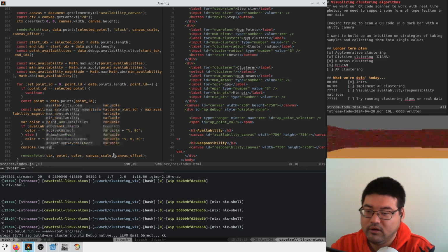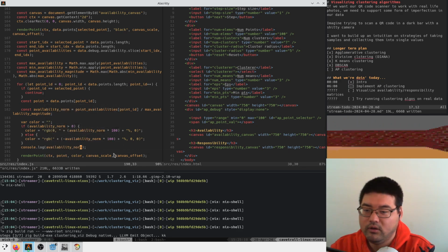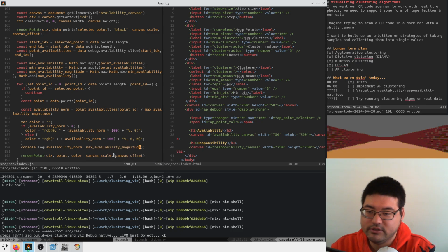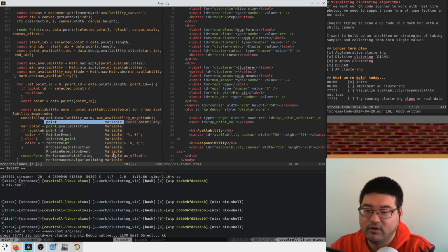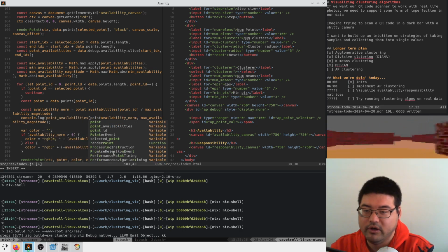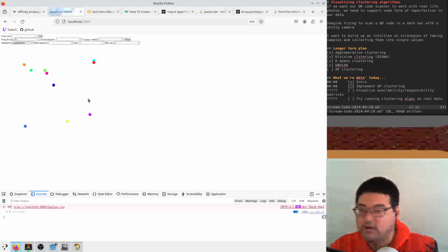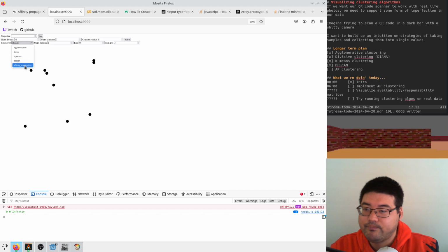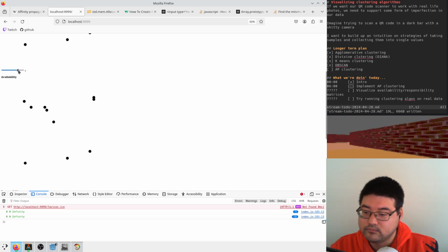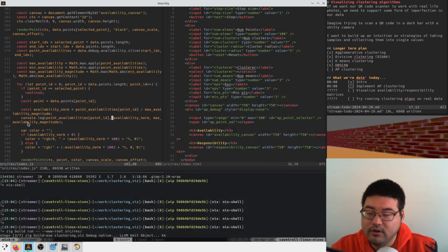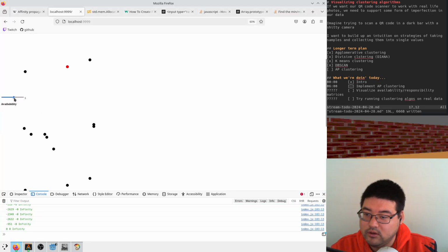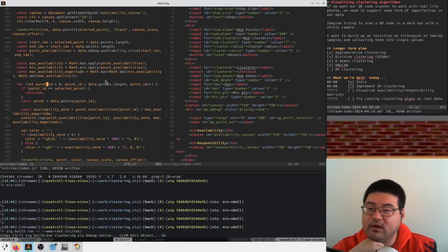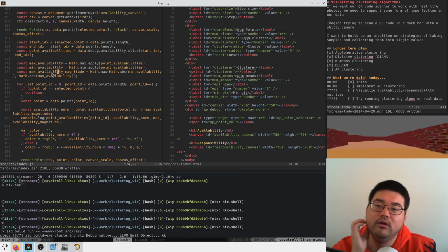Let's look at availability norm, max and max availability magnitude, I guess, and point availabilities point ID. Ah, I see, because they're all 0. Everything's 0. But if I step once, it's all infinity because there's a divide by 0 when we calculate the max availability.